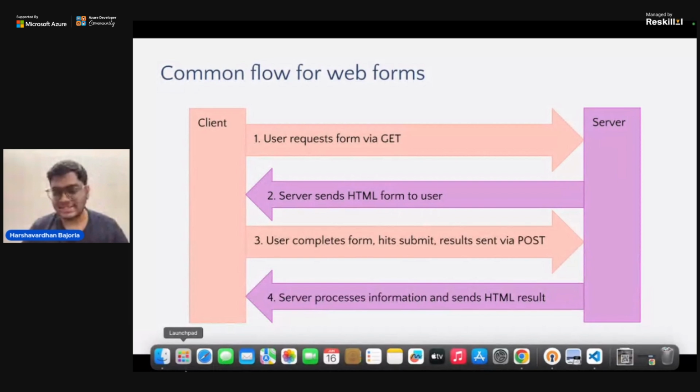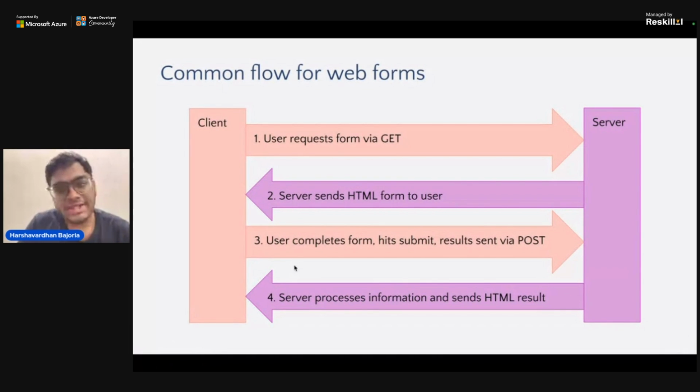So when the user clicks on the translate button, it goes to the results via POST to the server, and the server then processes the information, shows you the translated text, and sends the HTML content to the client. And this is what we'll be using today also. So yes, pay close attention to all of this.